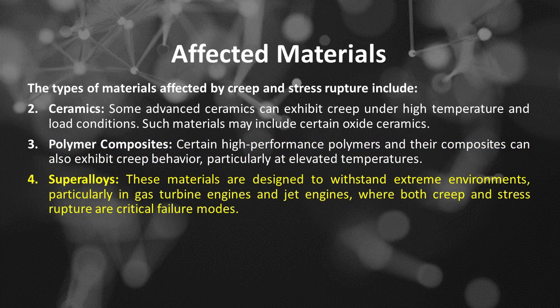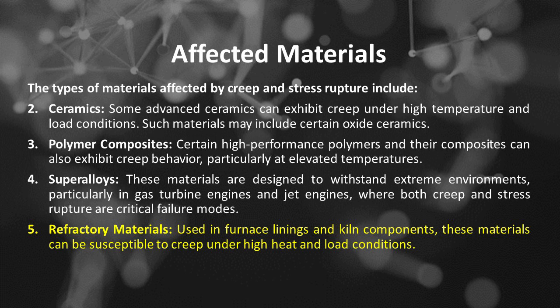Number 4 is superalloys. These materials are designed to withstand extreme environments, particularly in gas turbine engines and jet engines, where both creep and stress rupture are critical failure modes. Number 5 is refractory materials. Used in furnace linings and kiln components, these materials can be susceptible to creep under high heat and load conditions.